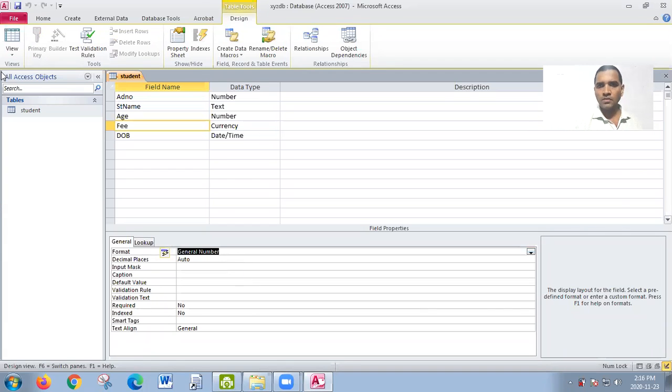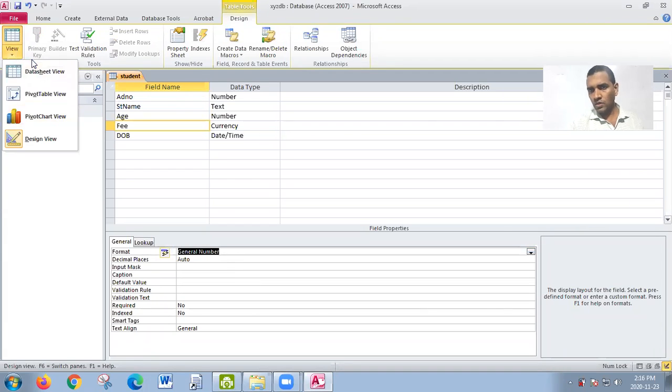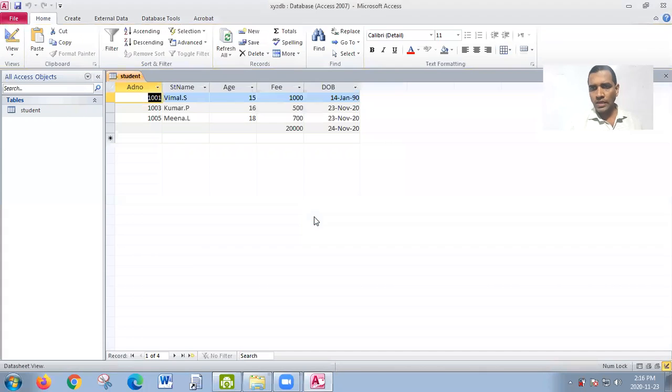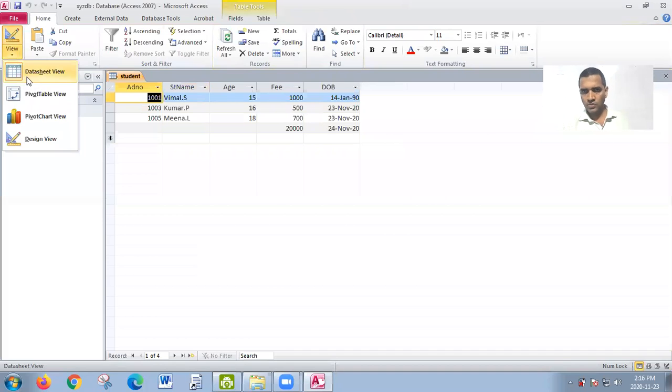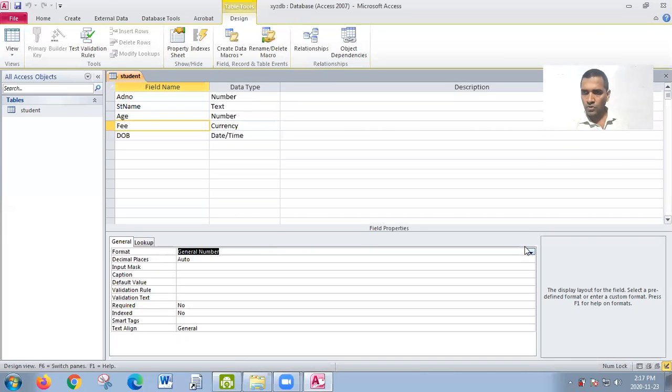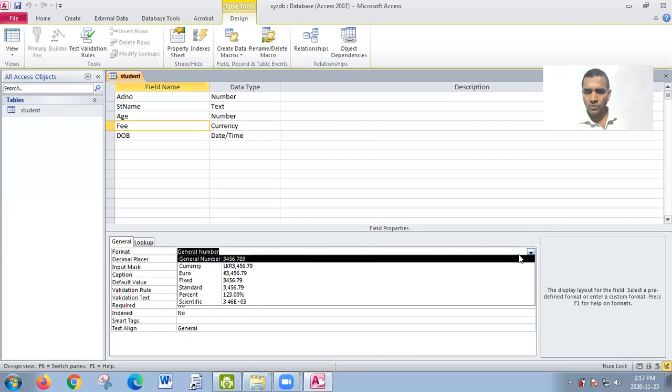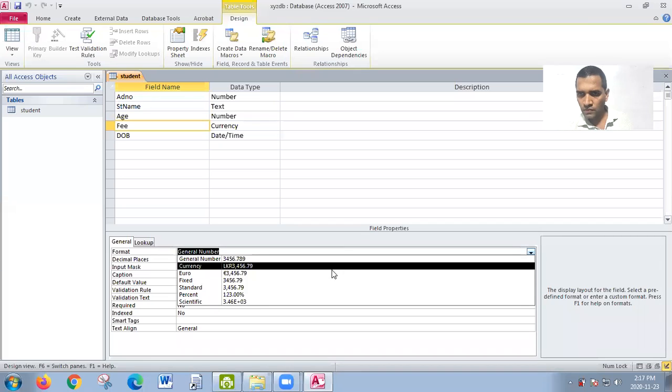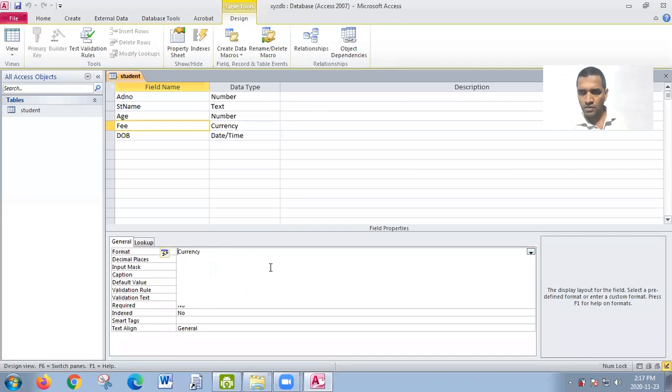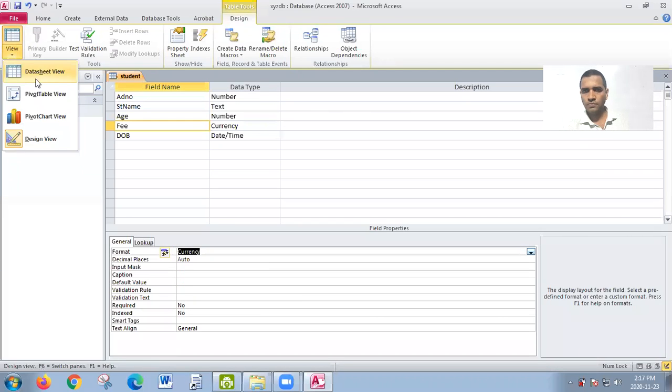I select that and go to the datasheet view. Almost the same, but you don't have any comma and cents there. So that is also another format. Have you understood? You can select the one that you want. Okay, so if it is LKR, select it.